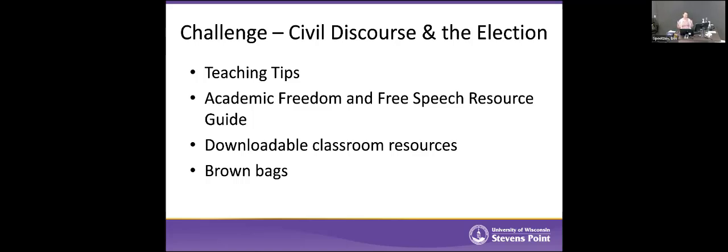We have worked with Rob Bansky, who is the chief of staff and the legislative liaison. Again, these conversations are happening across the system. We're also working in conjunction with the Chancellor's Commission on Civil Discourse and Free Speech, something along those lines, to create an academic freedom and free speech resource guide for faculty that will provide information about academic freedom and free speech. How are they similar? How are they different? What are your protections as a faculty member? If you have a student do X, Y, or Z, who do you call? Those sorts of things. So again, it's meant to hopefully be a practical guide.